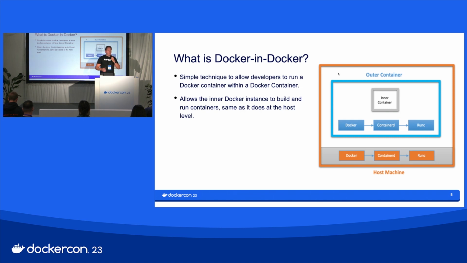Docker and Docker is a simple technique to allow developers to run a Docker container within a Docker container. Simply that. If you have a process in that blue box there, you spin up a container, and that process is tasked with doing some Docker-related task. Docker and Docker should allow that process to complete and behave in exactly the same way as the Docker engine that's living in the host. There shouldn't be any difference. If things are done right, the Docker engine inside that blue box should behave exactly the same way as the one outside. So this is conceptually simple to understand.